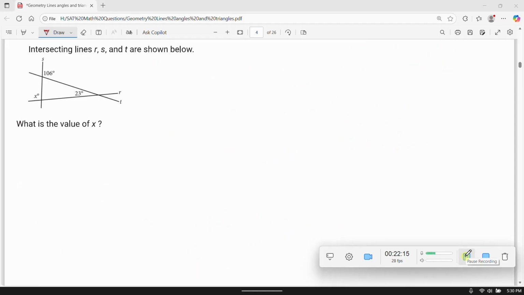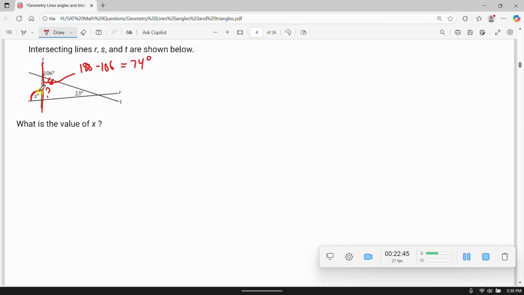So we need to find the angle X. Make sure that you know the angle X is the angle that is on the outside of this vertical line, that vertical line S. So now if we know this angle on the inside, then we can subtract from 180. So first, let's find these angles now. I'm just going to do it using a diagram. This is going to be 180 minus 106. That's going to get me 74.